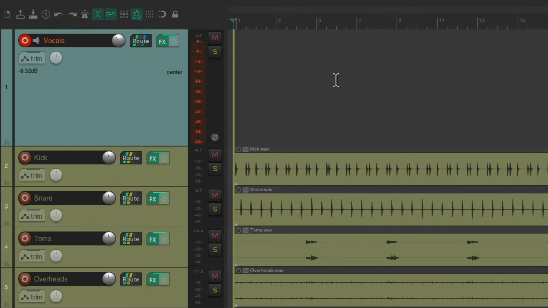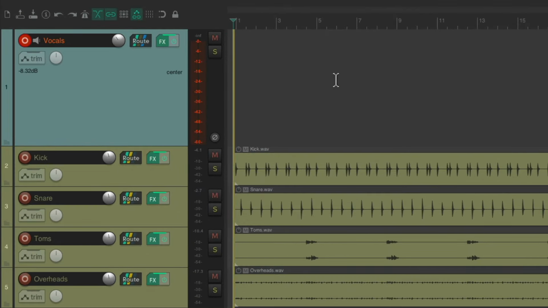So typically, you try to find a balance between low latency and avoiding those glitches. But in this situation, this project is too big. If I make it low enough so my singer can sing, we're going to get these glitches, which we can see in the performance meter right here. And we can hear it in the audio. But luckily, there is a solution we could use.